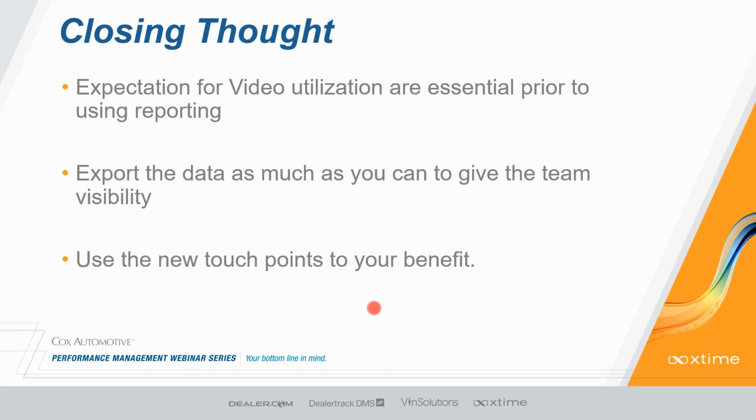And the second one, export the data as much as possible. Send it out to the team for visibility, right? I think there's this huge competition factor. Somebody's doing better than others. Somebody sees where they're at below somebody else. It's like, hey, I'm down here. This is a team effort. I need to get my stats back up. So I think doing things like that can be highly visible.